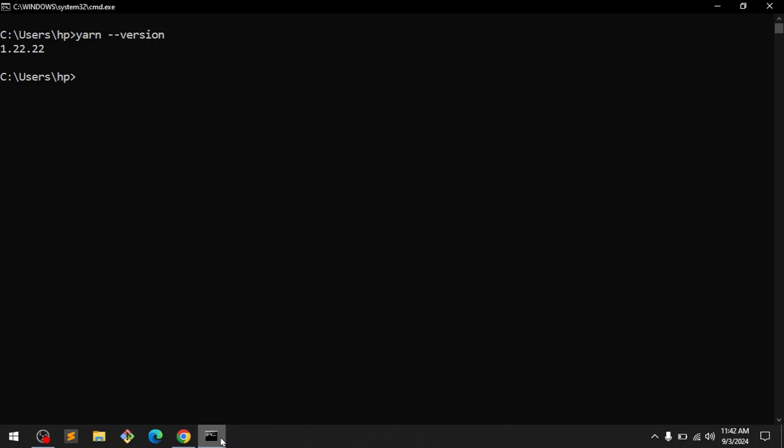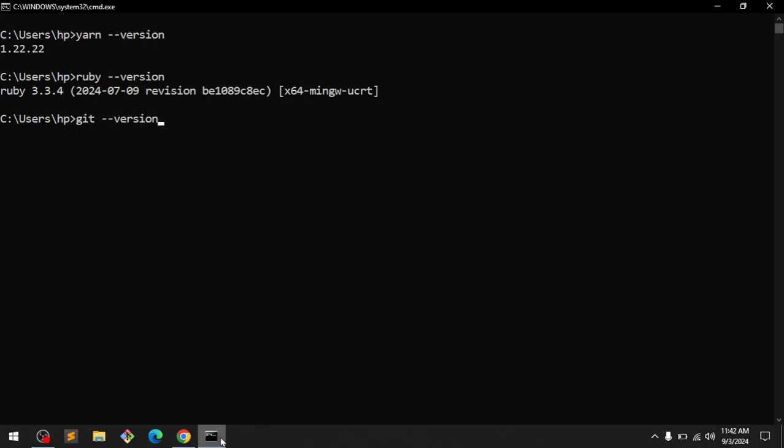It's the same thing. You should have just one of these installed, and you already have one if you have installed Node.js. I also already have Ruby installed, so you can see I got everything that I need, and I also have Git installed. So make sure these are already available on the system.